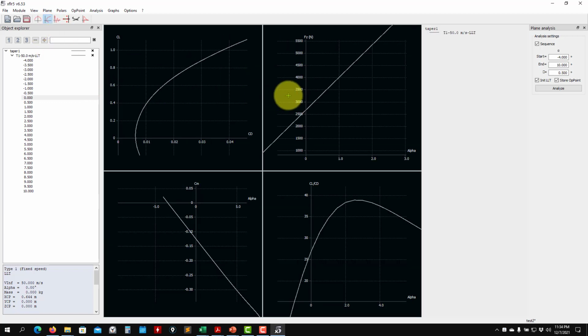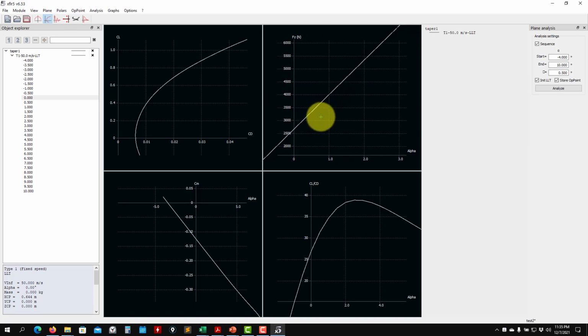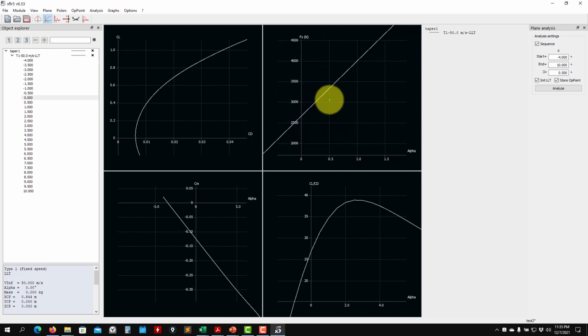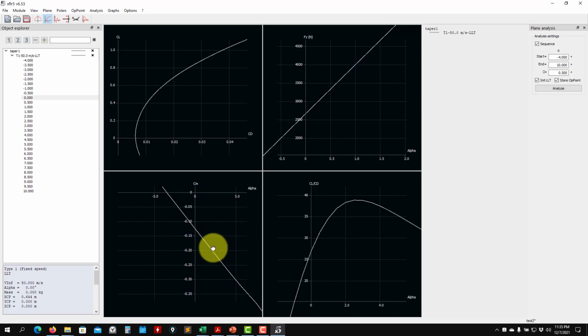So look always at the polar, define your target quantity. In the homework you will have the problem definition, you will have the target velocity, weight. So you will need to do this manual iteration, and that's all.